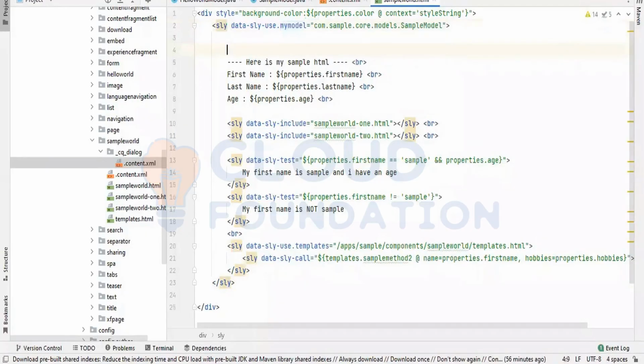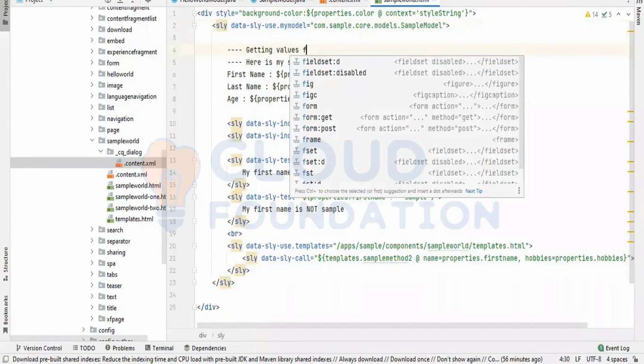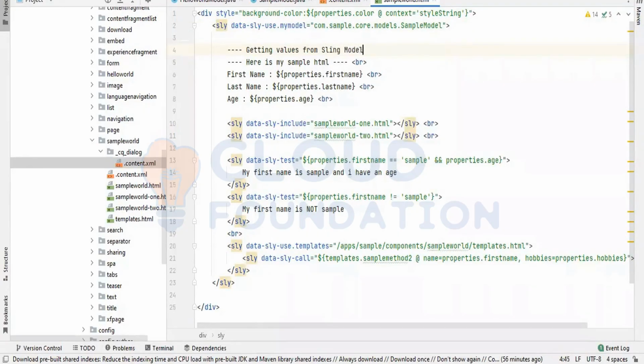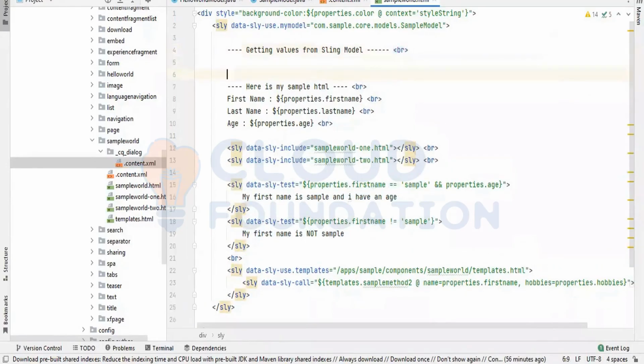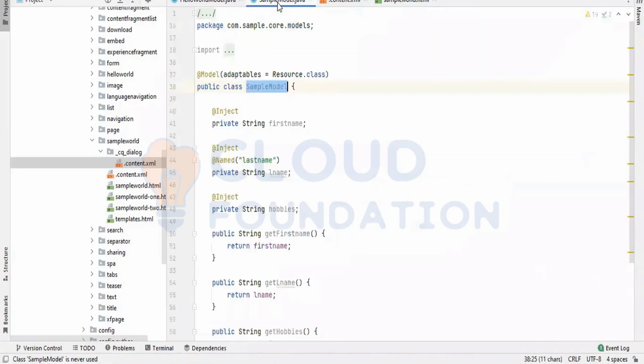Here let me write a comment, getting values from the Sling model, and then to get the value, this is my instance variable, and you can directly call the getter through this.